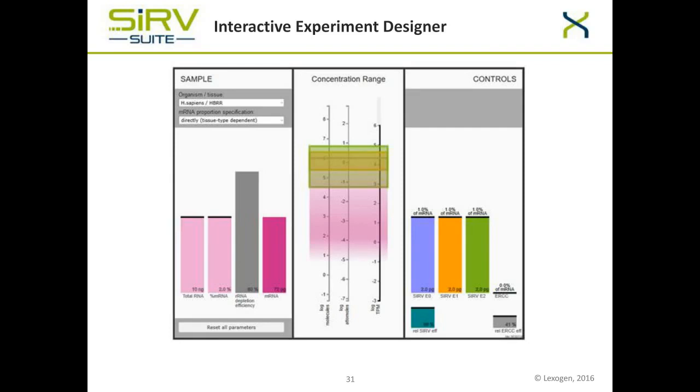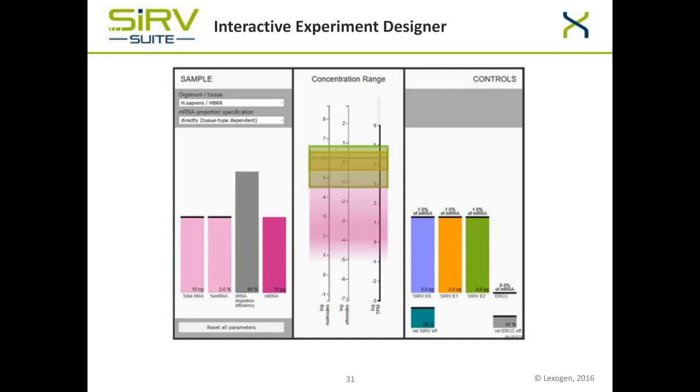And because we say this is a human brain reference RNA, we know the mRNA content, which is 2% here. If you do not know the mRNA content, you can speculate on that or leave it out. What you will get is the mRNA in your sample, but you can also choose to say, okay, I have already polyA selected mRNA, then you can enter the value directly here in the fourth column. Or you say, no, I've done a ribodepletion experiment, and then you can also determine the ribodepletion efficiency.